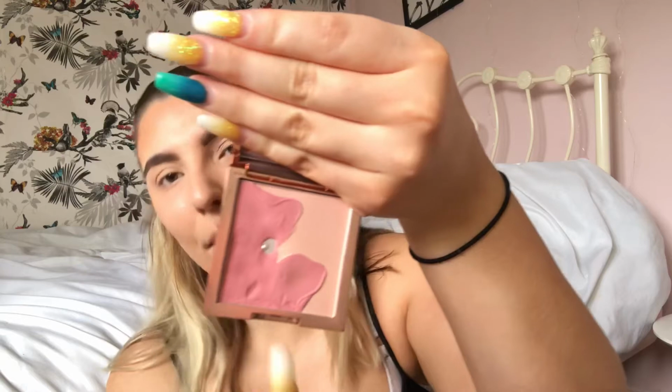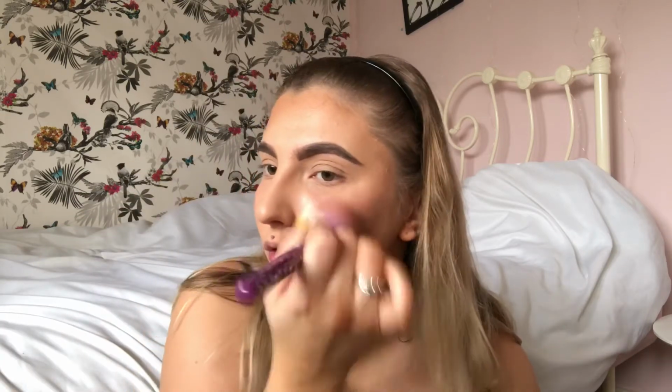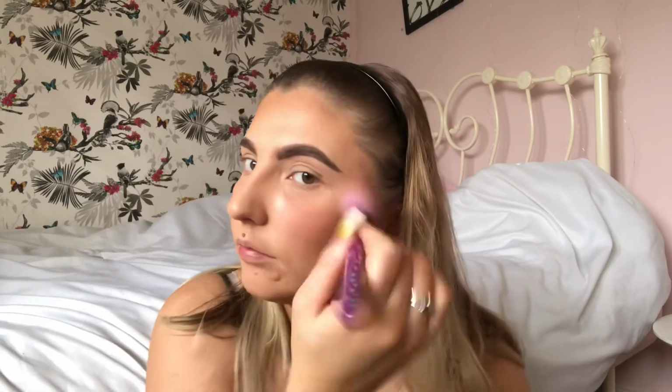I'm just going to add a bit of blush next, so I'm just going to take out my other, this is my Spectrum brush, the angled fluffy brush thing, I don't know what it's called, and I'm going to take my Ted Baker London blush palette, which is this one here. I'm hitting pan. This is my favourite one ever. I actually got given this as a gift, and it's just so nice. It just gives you that natural colour in your cheeks. It's not too much, it's not overpowering, it's just enough to make you look like you've just got a natural colour in your cheeks, rather than it looking like you've plastered blush on. And I love this brush as well.